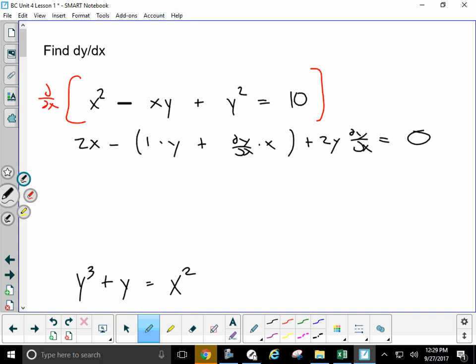Now, if you baked in that negative, you'd have this negative 1x, negative 1y, and then you'd have a negative x there. Okay, whatever. Now notice we have two dy dx terms here. This dy dx negative x and this 2y dy dx. Also, be careful to draw and write your x's and y's neatly so you don't confuse a y with an x. Okay, I'm not showing a good example of that. There are two terms without a dy dx right here. Let's go ahead and just get those out of there. Subtract 2x and add a y.